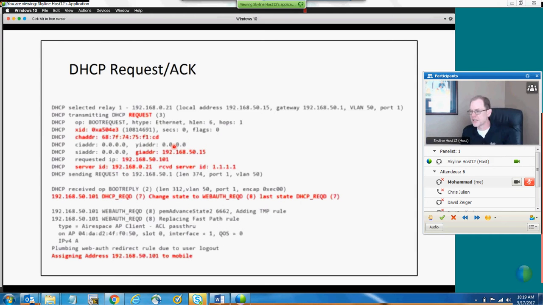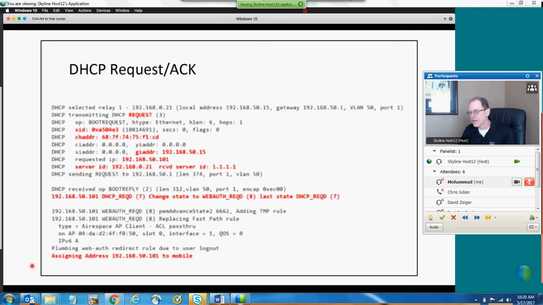The client would then send out a request. So we get this discover, we get an offer, it comes back, and the request goes back to the server that says, yeah, I want that IP address, give me that IP address. And then the very last thing that will happen is an acknowledgement will come back from the server that says, you have that address. Once we see that, you'll see this basically changing state to WebAuth required, provided we're doing WebAuth.